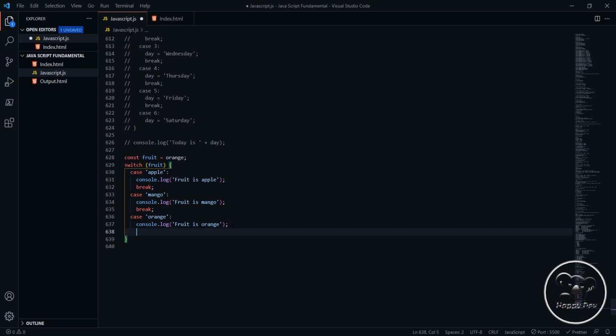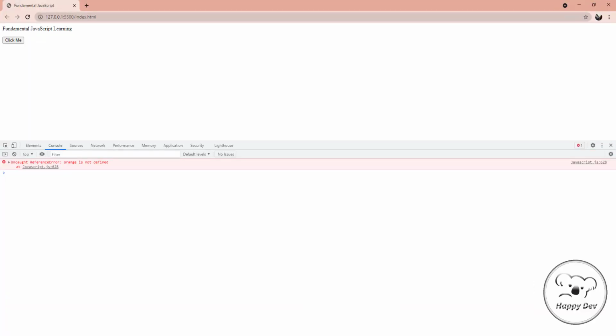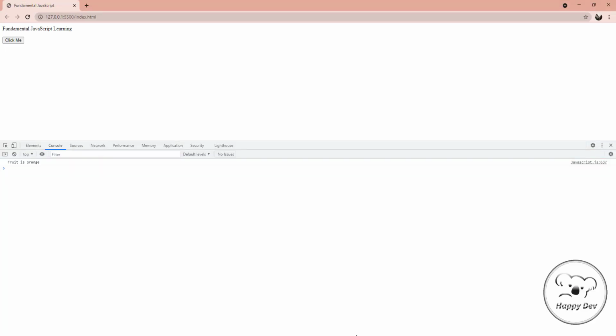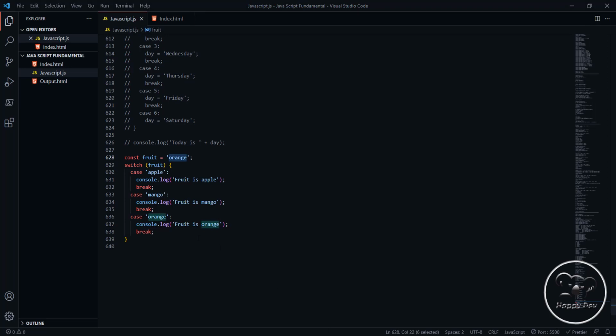We should have break, save. No. So in this one we have to make sure it's inside of the single quote, is saved. Now it's working. Fruit is orange.